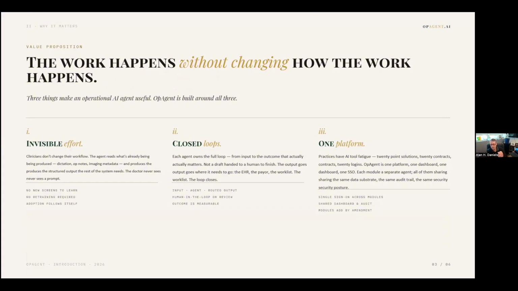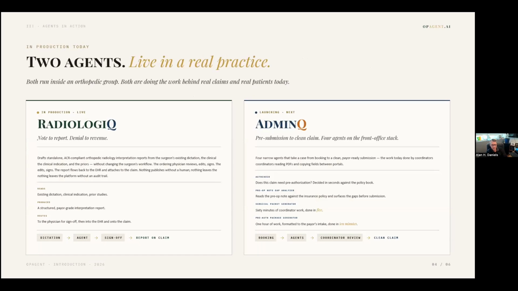AI is now used to document the care of those visits, but we really need more. We need to use AI to understand what needs to be documented, how it needs to be documented, close the loop across one platform. And the idea is that these AI tools can not only help you document what you see on the radiographs, but can then document every administrative necessity you need to get the surgery booked, approved for, and documented appropriately from a medical legal standpoint, and in a much faster way.